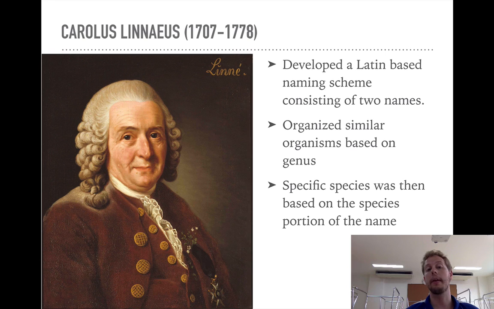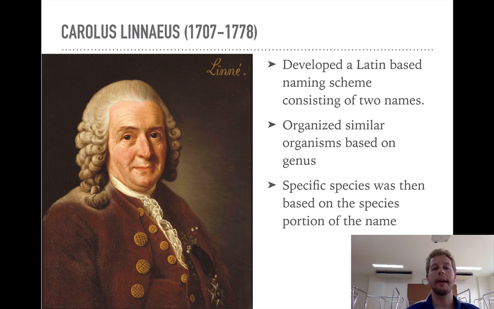Carolus Linnaeus was born in 1707 and died in 1778. His career was that of a physician and a botanist from Sweden. And Linnaeus's interest in the sciences was centered around how we organized and named different species of creatures. At this point, the only thing that we really had to develop a system of organization based off of was the physical attributes or features of the organism. And that included dissection too, and looking at bone structure.